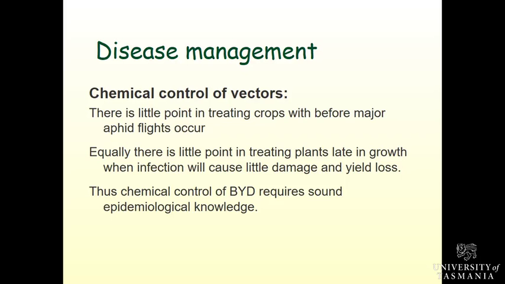You can apply systemic insecticides with the seed when you sow them, and so those very young plants are all dosed with insecticide at an early age and then are protected from virus infection until they get a bit older and are less likely to be damaged by the virus.